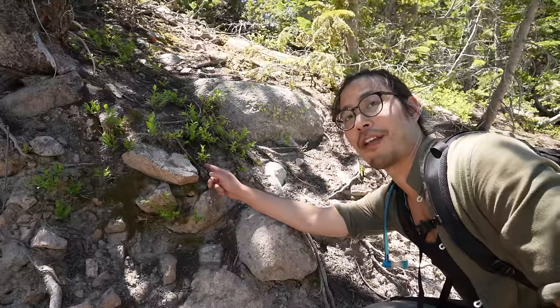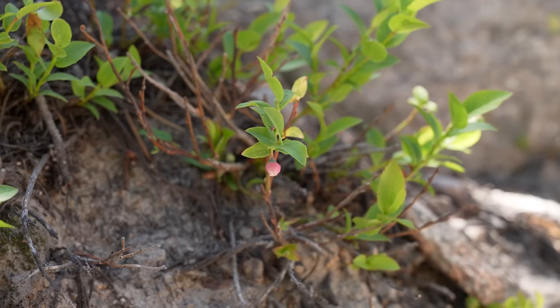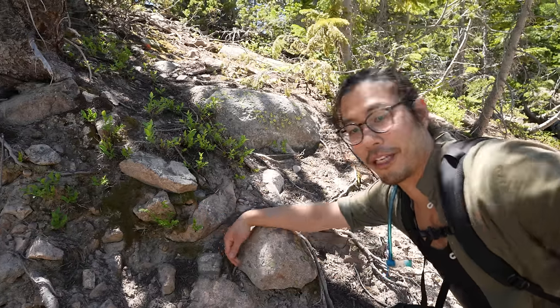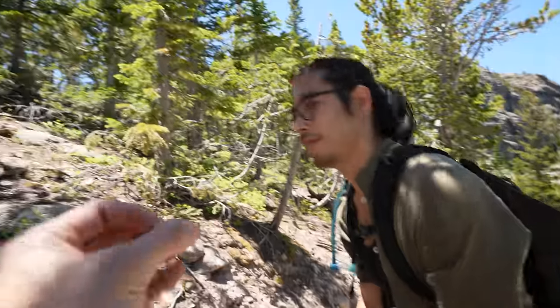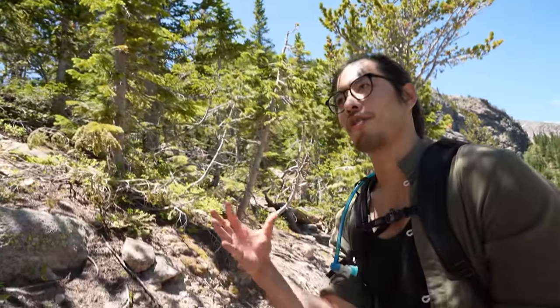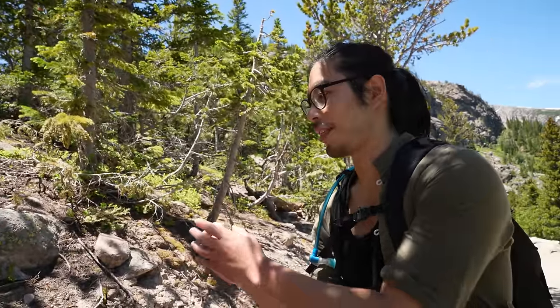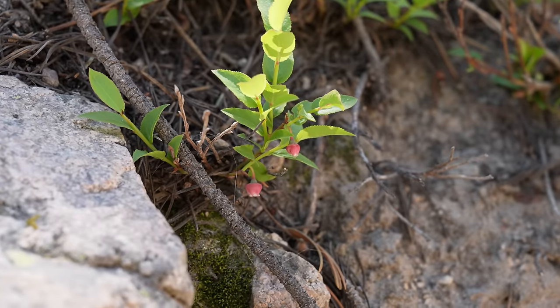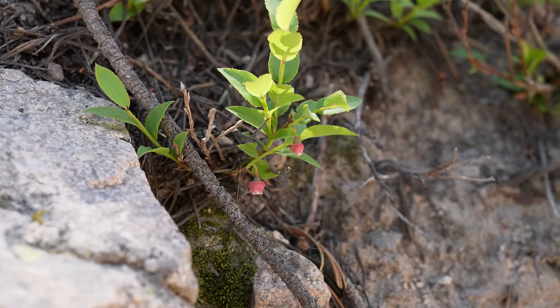We can actually see some of the blueberry flowers blooming over here. Got a nice red tinge. Sometimes they're just white, but eventually those will turn into nice blueberries. So the full flower will turn into a blueberry, or the flower has a blueberry that comes out of it? Yeah, it has a little ovary type thing that gets fertilized, and then that swells into the fruit, and the petals will fall off. Oh. I think the remnants of the petal become that little crown on the berry. Oh.